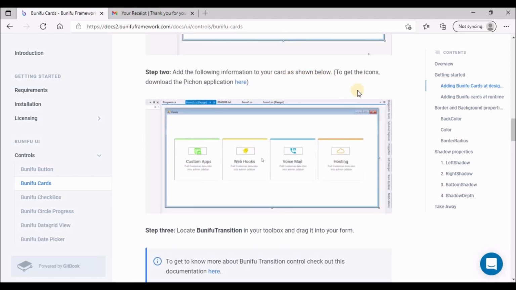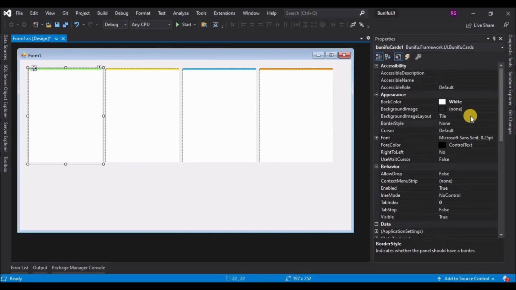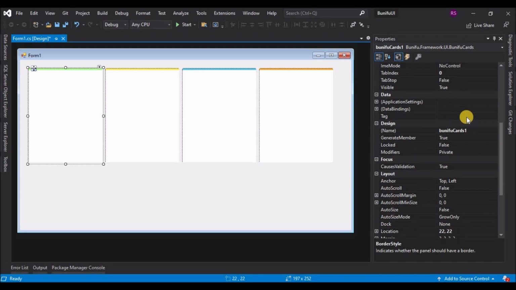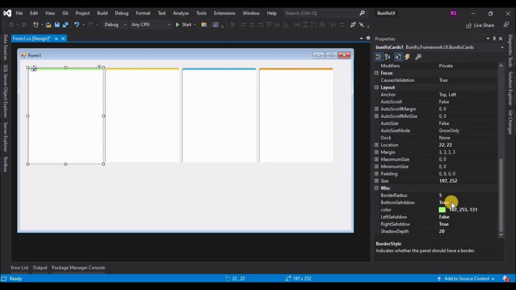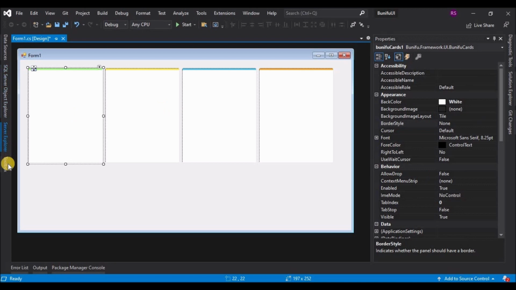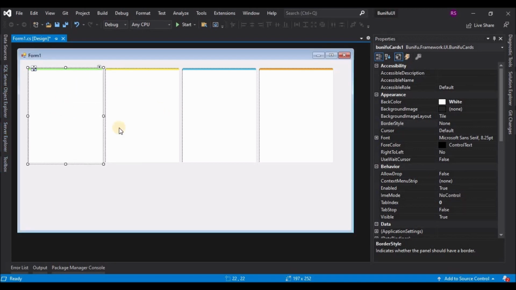I have downloaded the images from the link that is provided in the documentation. You can also go to icons8.com. I will provide the link in the description. You can download your icons from there for free. So now to add the icons, we'll have to drag an image control on the card.